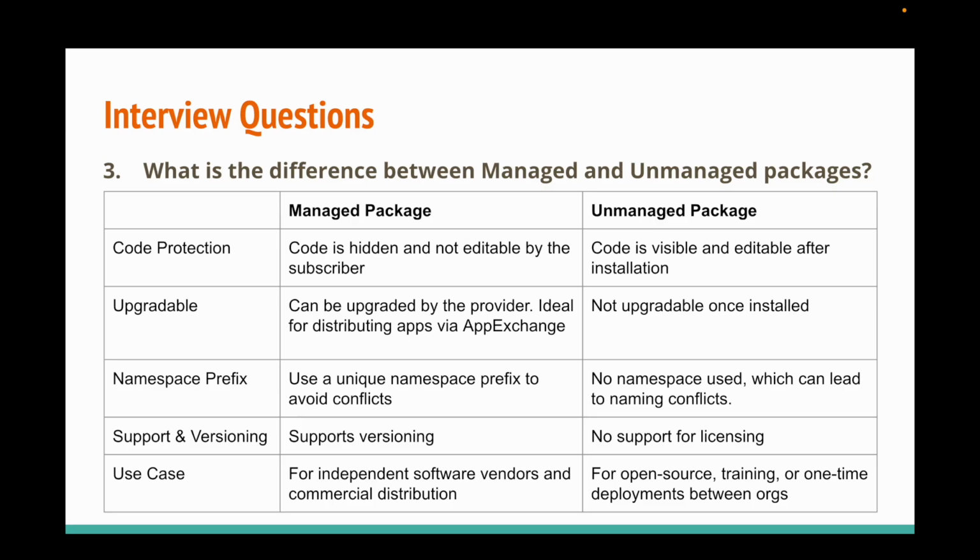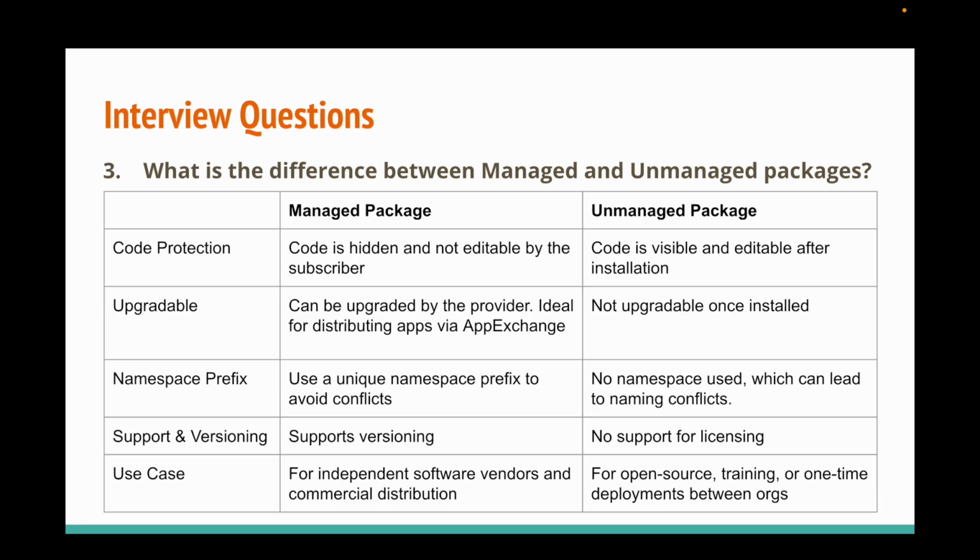A managed package can be upgraded by the provider. It is ideal for distributing apps via AppExchange, but an unmanaged package cannot be upgraded once it is installed in our system. The managed package uses a unique namespace prefix to avoid any kind of conflicts. But in case of an unmanaged package, we don't have any namespace, which can lead to naming conflicts as well. A managed package also supports versioning, but an unmanaged package does not support it.